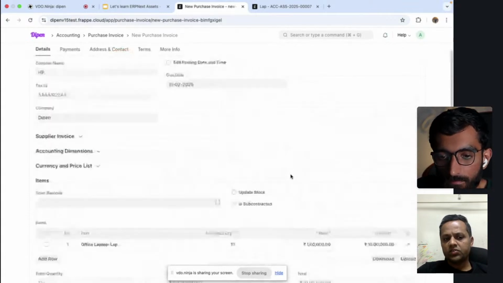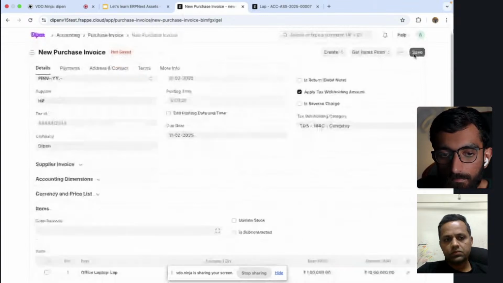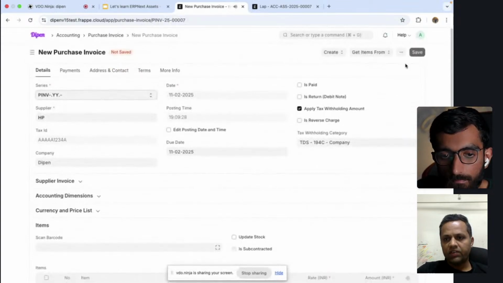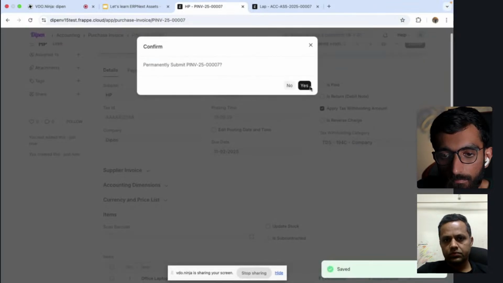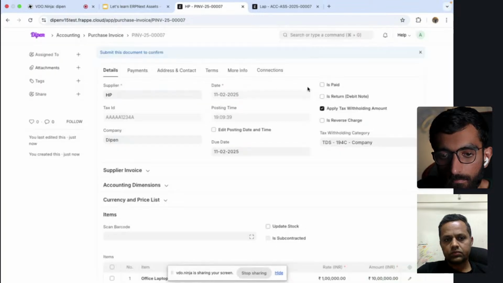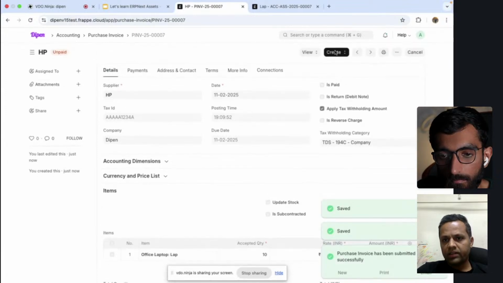Okay, so the purchase invoice would be the same. Save and submit. Here no asset related impact will go, only the accounting impact will go, so that we will see.